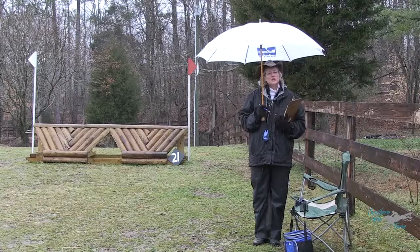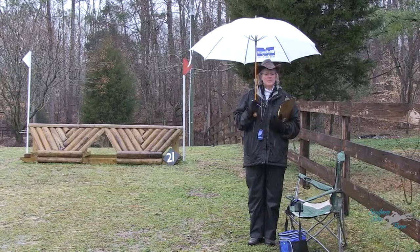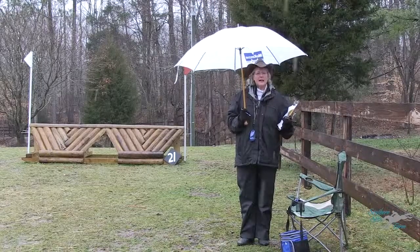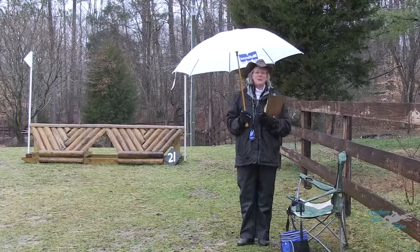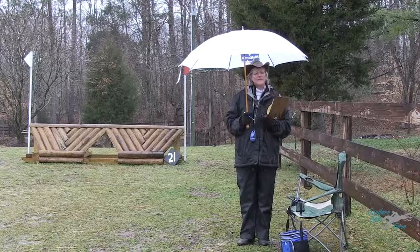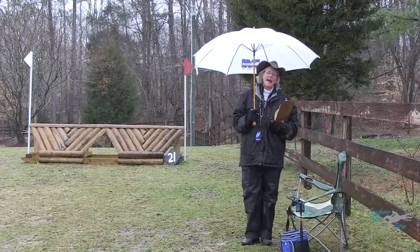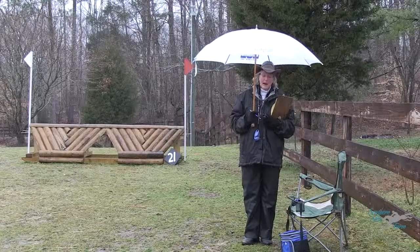As a jump judge, you should be prepared for any type of weather. As you can see, I have an umbrella, I have on rain pants, boots, and the competition gives me a clipboard and a pencil, also a jump judge sheet so I can record as the horses come over my fence. I have brought my chair, and in this case I also brought a cooler. The competition usually provides you with snacks and lunch, but it's always good to be prepared.